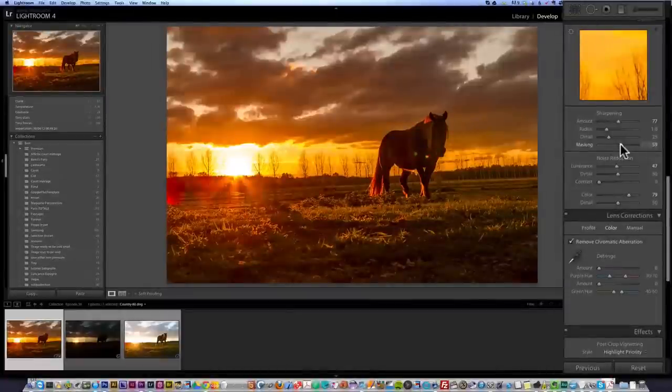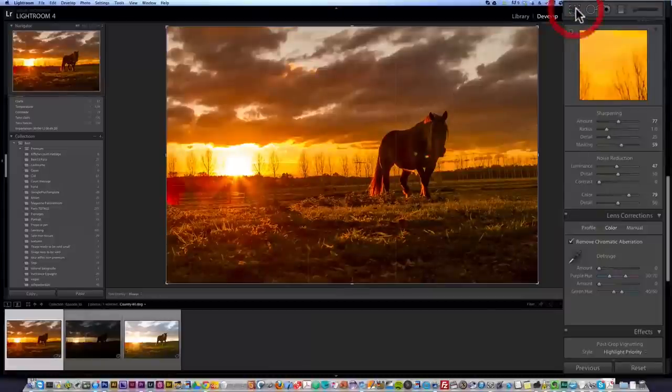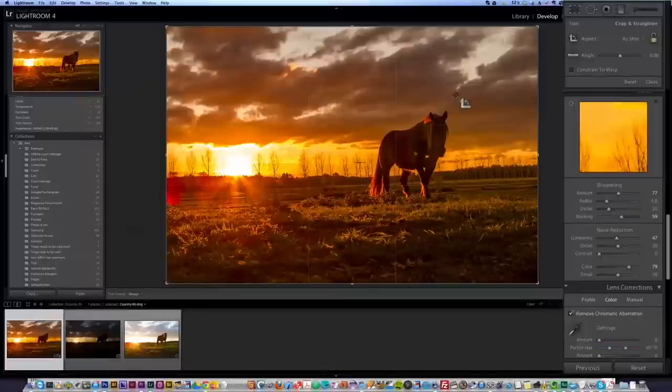So that's pretty cool. Okay, and one thing that's very important on this photo is to crop it, to make it more panorama, more cinema looking. So I'm going to take the crop tool. I'm going to take the angle tool to make sure the horizontal line is cool. So I'm just going to follow the horizontal line.